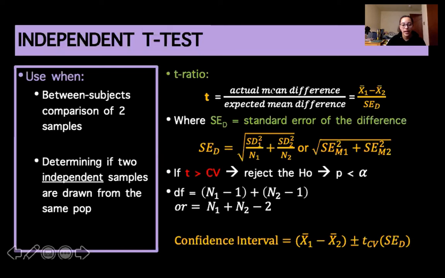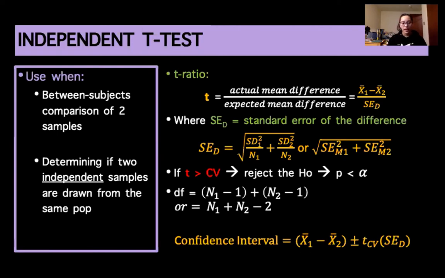We want to know what's the actual mean difference within our samples. So let's use our stats class, right? So let's say the mean of sample 1 is our class, and we want to know what that difference is from the mean of sample 2, which would be Dr. Wu's class. And then we divide that difference of our samples, and we're inferring it on what we would expect the actual mean difference to be in a given population. And we call this the standard error of the difference.